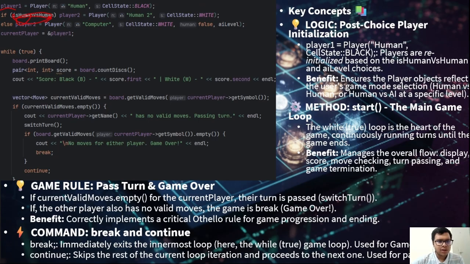Okay. So if this is not 0, it means that is human versus human is true, so the human is playing against a human, so player 2 must be stored as a human only. And the shell state of player 2 is obviously white, because we have already used the black state for player 1. And otherwise, if the game is played between a human and an AI, then obviously the other player's name is stored as computer with shell state of white. And if you remember, these were the other two arguments that we specified while writing this constructor in the player class. So these were the value of human and the level of AI.